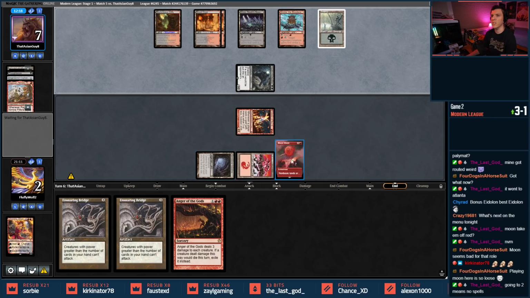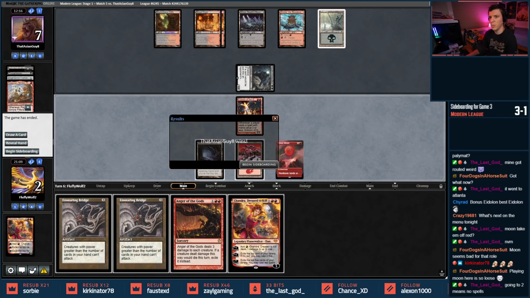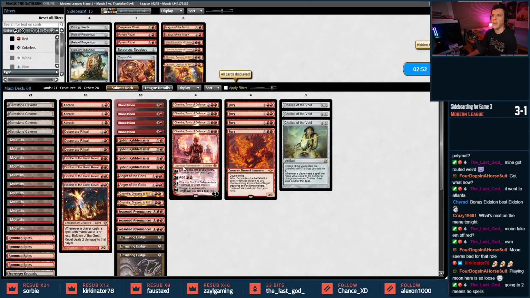You don't know that. I could draw a Fury. Right. I didn't draw a Fury, but what if I drew a Fury? Then it's great. Then it would be considered the genius play of the entire game.